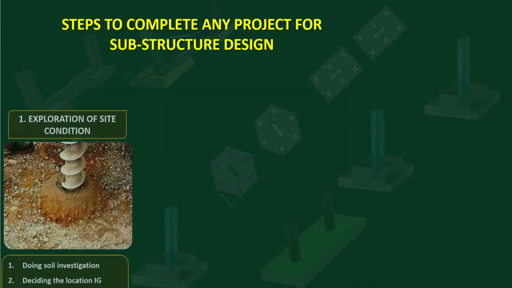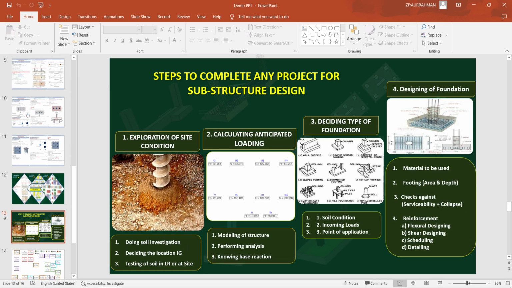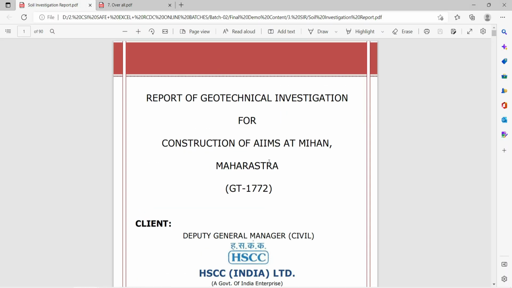First of all we need to have the soil investigation report. That soil investigation report will give you a lot of information about the subsoil, what its strength, load carrying capacity is, what the species of the soil is, what the shear capacity of the soil is, and what methods of soil exploration were adopted. It will give the information about the proposed structure. Everything will be there that you can see here, in detail. So this is the soil investigation report.